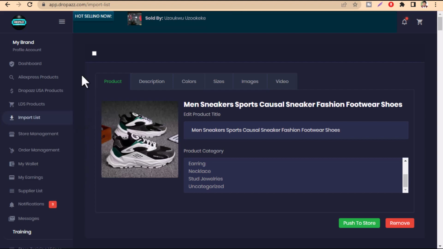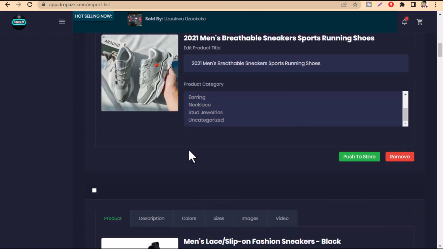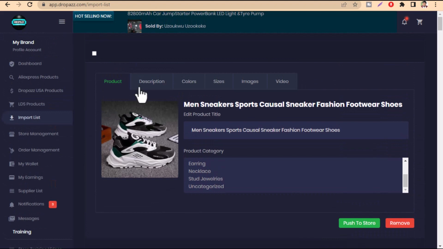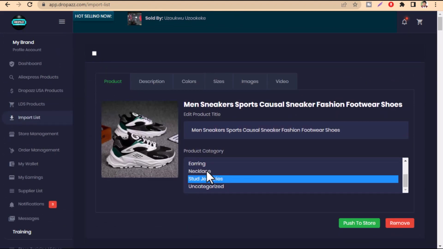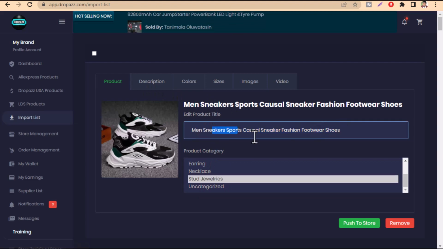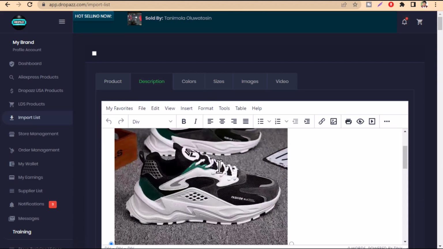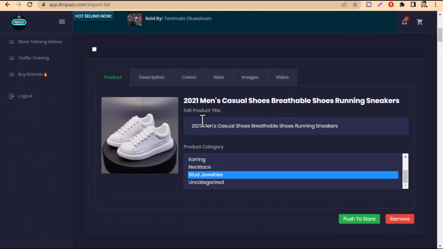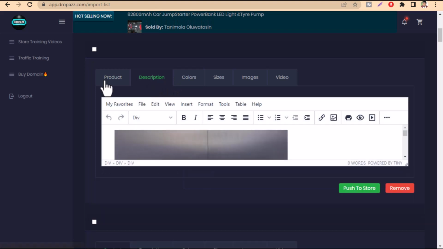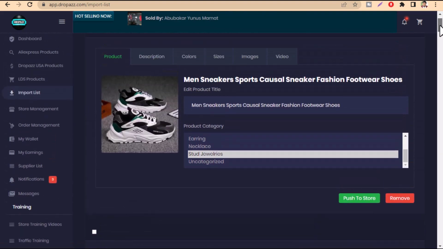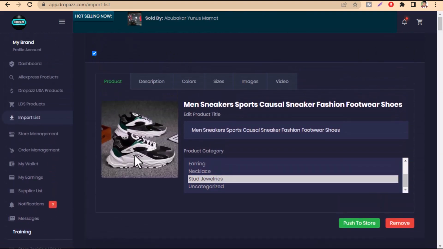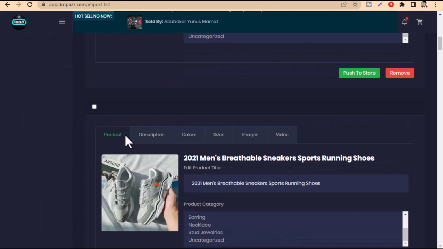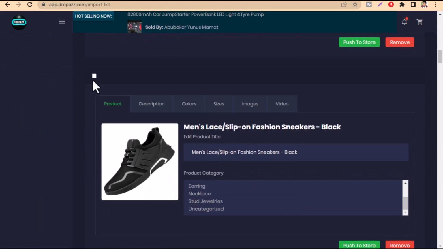Okay. Now you can also import these products in bulk. For instance, when I am done touching one, I hit the category, then I make changes on the title and check the description as I want. Then I move to the next one. I do the same thing: select the category, make changes on the description fast, right? And check these boxes one by one. Check all the boxes of the products that you imported.